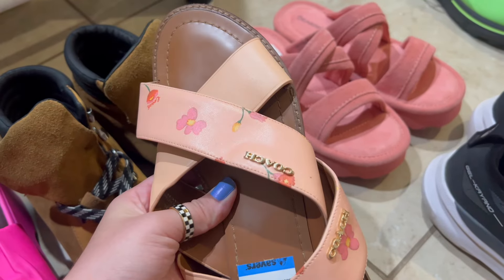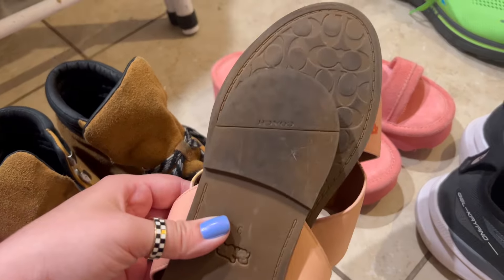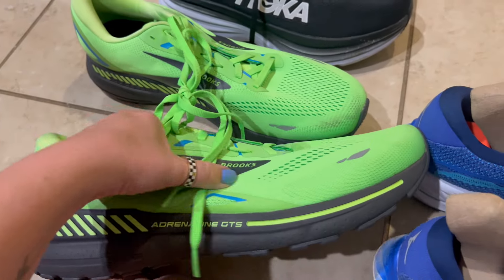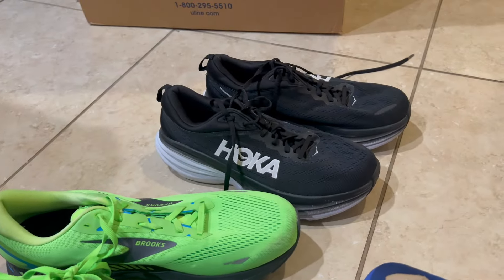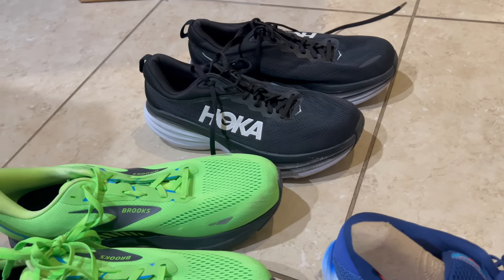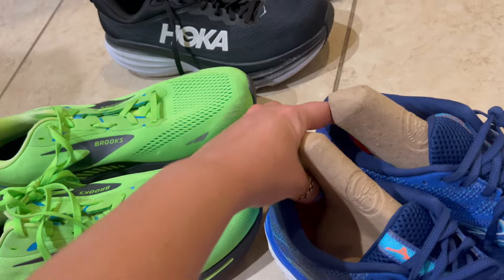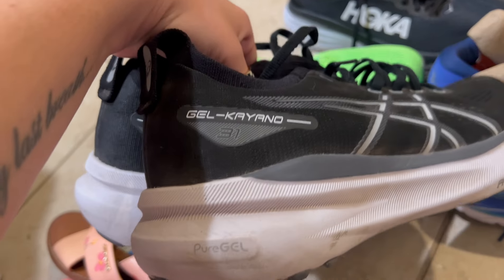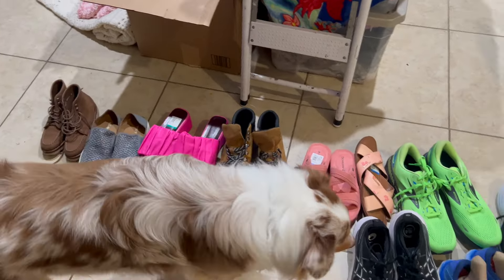Then there are these Coach sandals with the floral print — very cute. They had really decent comps and they're in pretty good shape. Women's size 9 — I'll wipe the bottoms down. There are also these Brooks Adrenaline GTS 23s — I love the colorway on these. They're a bigger size, men's size 14. Then we have the Hoka Bondi 8s — those always sell great, that's a good model to look out for. These Mizuno Wave Rider 27s — I've been really enjoying selling Mizuno lately, it's been doing well for me. And then these ASICS Gel Kayano 31s, which is the newest model of the Gel Kayanos. A little dusty but I'll get those cleaned up. And that is the shoe haul for today.